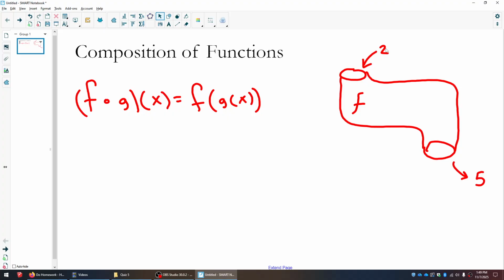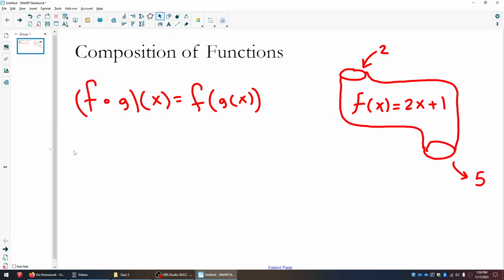So for example, we have the input 2 here, and there's the output 5 that's associated with the 2, but you cannot put a 2 in and also get a 7 as well. Oftentimes we have these function rules where you have an actual equation. The equation for this one could be 2x plus 1. So when I put that 2 in, we're doing 2 times 2 and then plus 1.